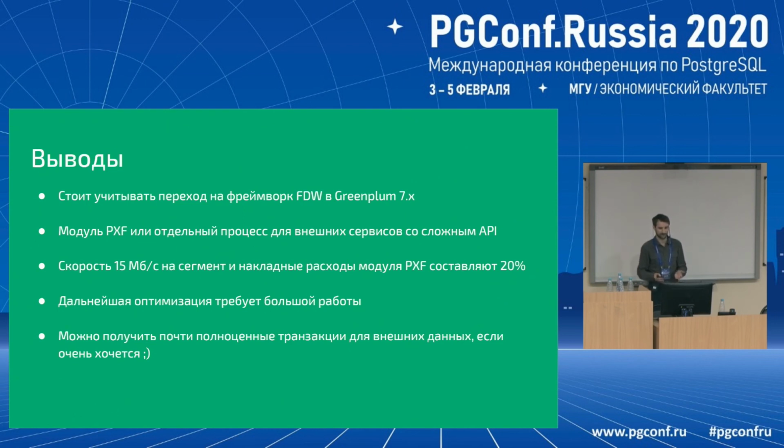So if the load is 800%, PXF will get around 150%. Ongoing optimization in this area requires a lot of effort. It's about synchronization among segments, or you can get an error. So it's not trivial just to take something and accelerate it. And also you can get support for normal transactions with some tricks. And I already mentioned this. And that's it from my side.